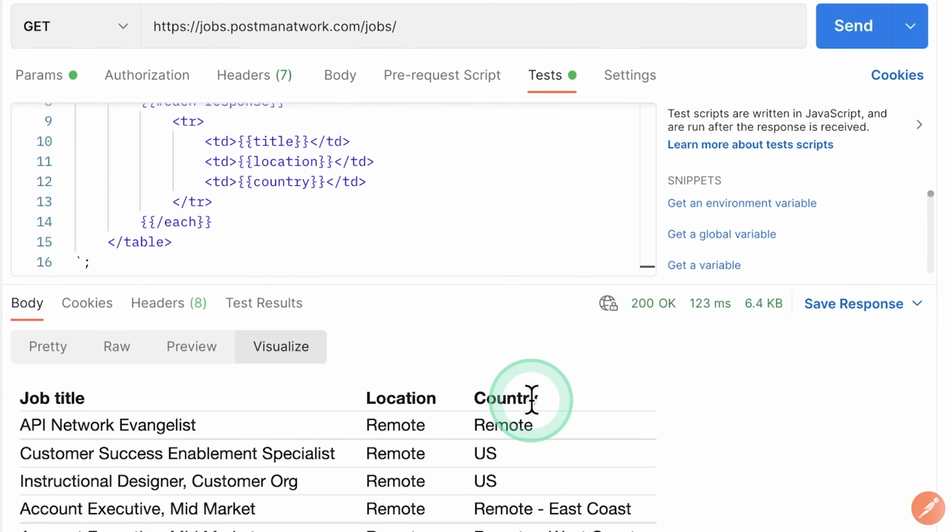Now, I encourage you to play a bit more with this simple API. Take a look at all the endpoints that are available. Take a look at all the query parameters that you can specify. And try to have a better understanding of what this API does and how you can use the data in Postman. I hope that this tutorial gave you a better understanding of how you can use this API. And in the next video, we'll take a closer look at the underlying protocol called HTTP that most web APIs use.